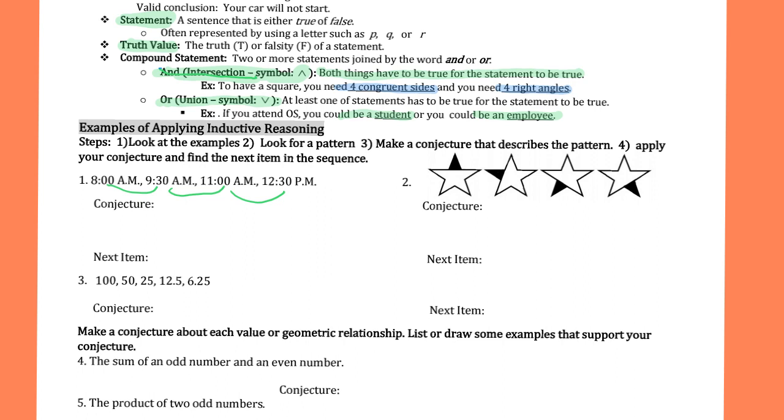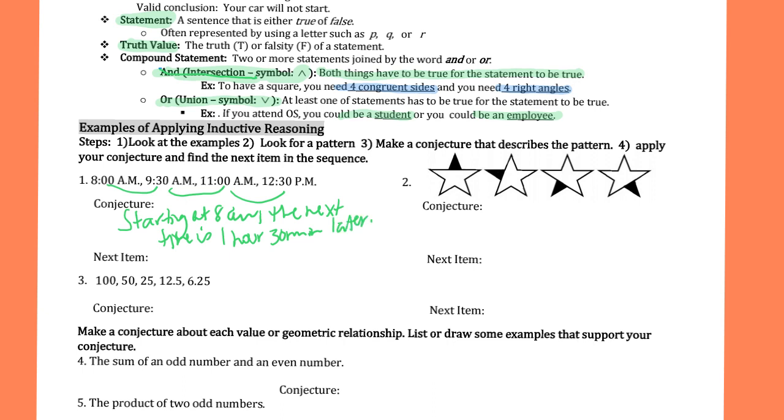So you'd say, okay, starting at 8 a.m., and then the next time is 1.5 hours, or an hour and a half, 1 hour 30 minutes later.